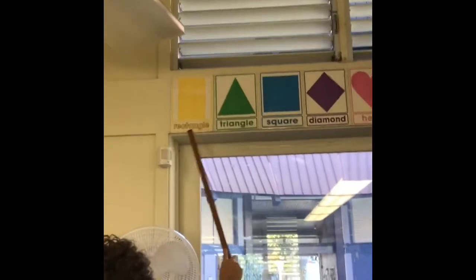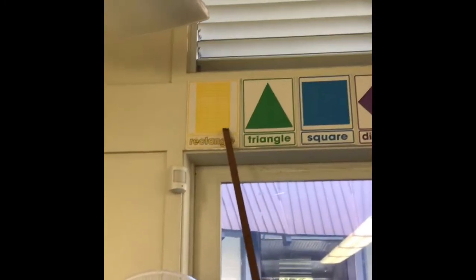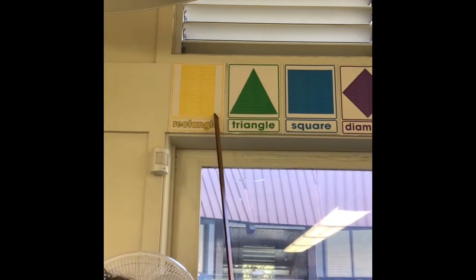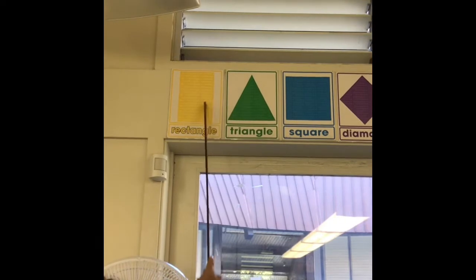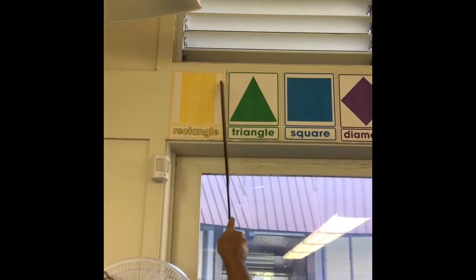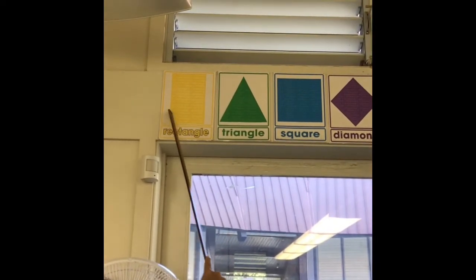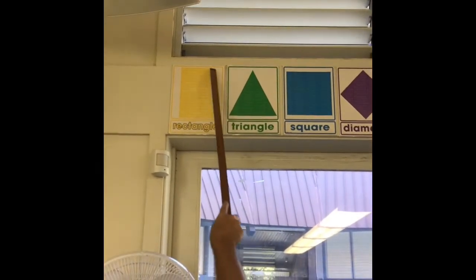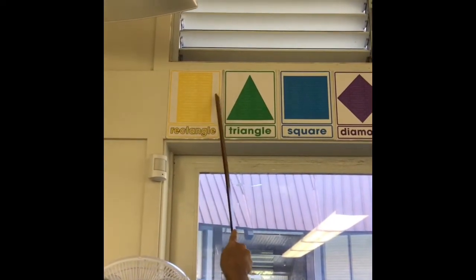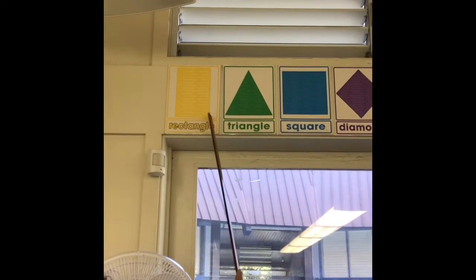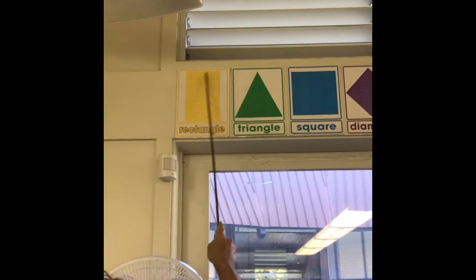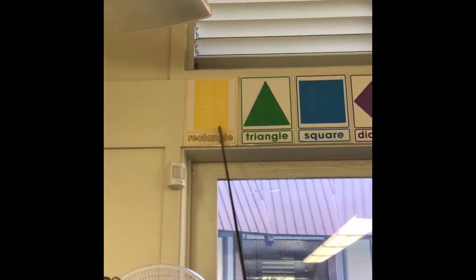This one says rectangle. Rectangle is a flat shape that has 1, 2, 3, 4 sides to it. It's got 4 angles in it, which you'll get to angles as you go into math, so we're not really going to worry about it too much. But that's how you define a rectangle. It's got 4 sides, it's got 4 angles to it, and more often than not, 2 of the sides are longer than the other 2 sides, but not always.